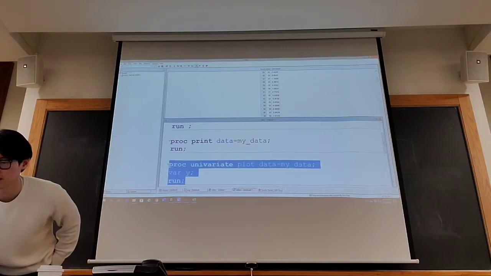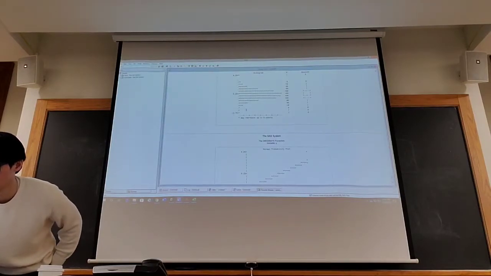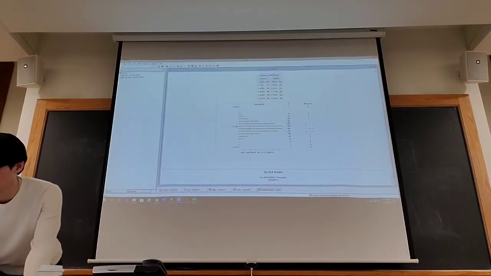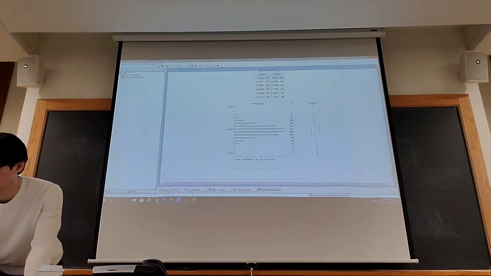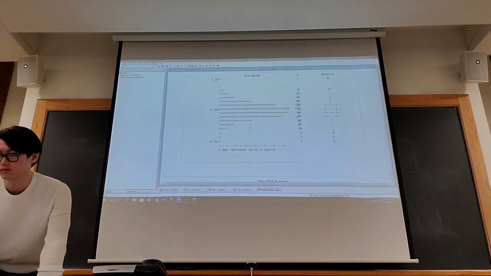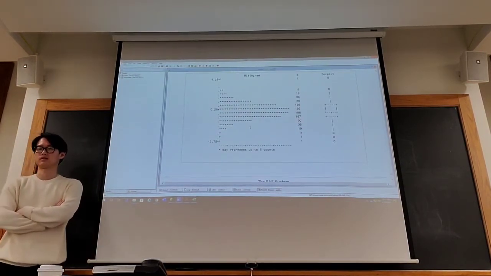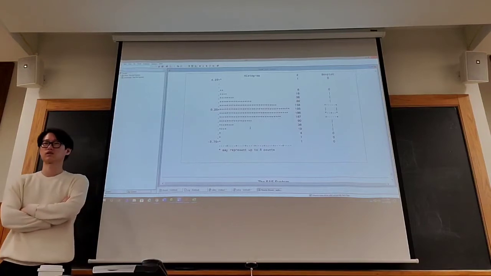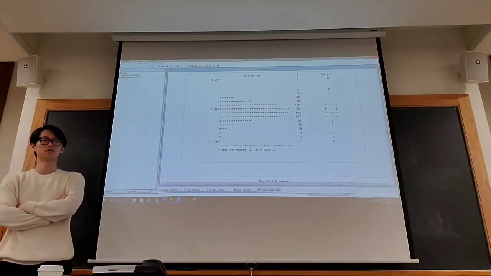And if you run it, we have this one. And we have this nice histogram. Looks like symmetrical, right?